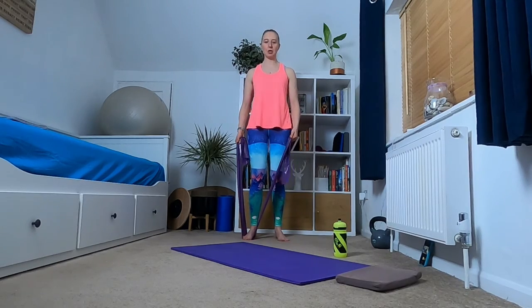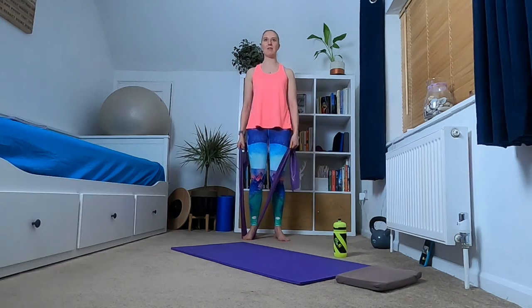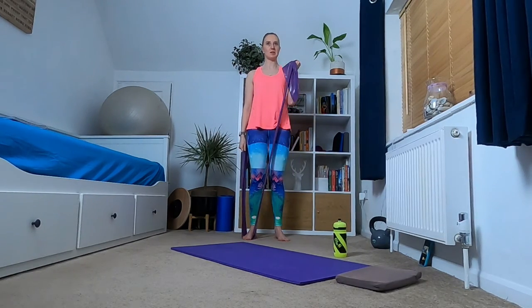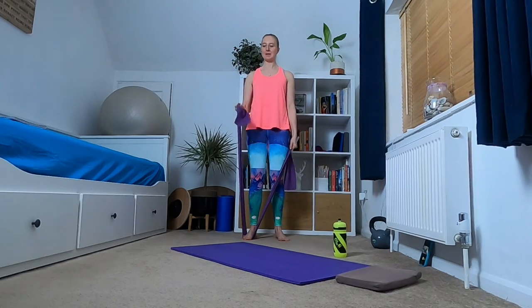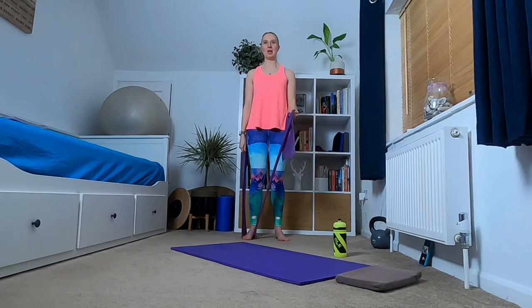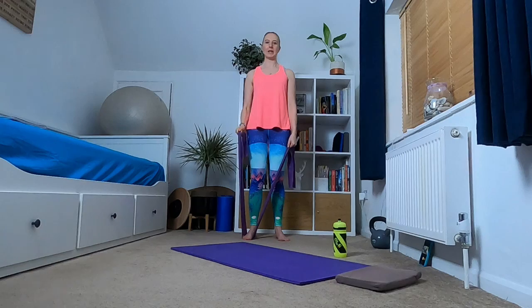If you don't have a band, you're going to either have 2 cans or 2 water bottles, or just imagine there's something heavy in your hands, and then from here you're just going to bring one hand up and then gently bring it down. So I want you to imagine there's some resistance on the way up and the way down if you don't have a band or cans. So you're gently bringing that arm up and then just as slowly taking it back down. So we're working that arm in both directions, and we're going to do 4 more on each side.